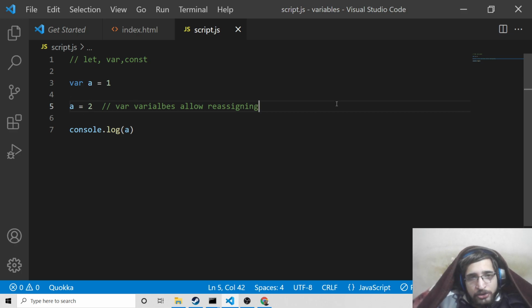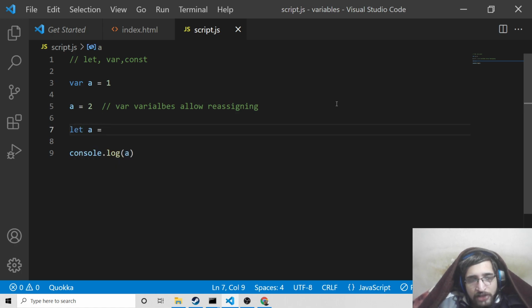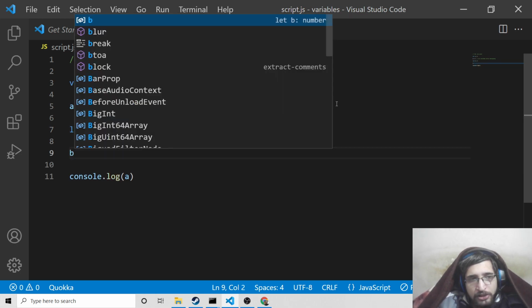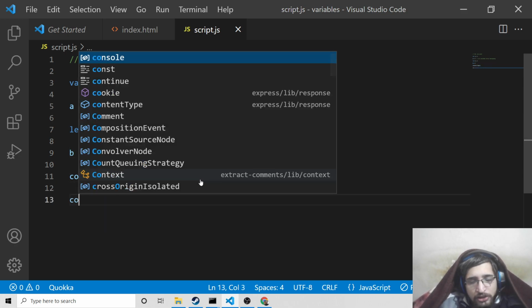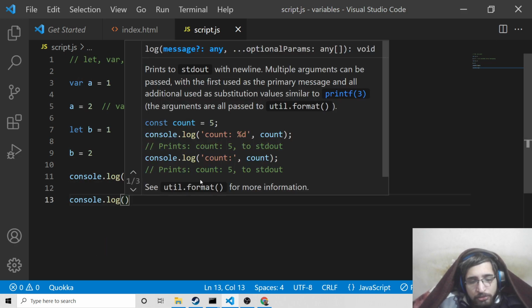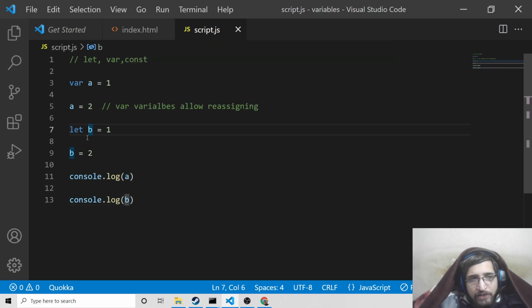And now let me show you whether the let keyword allows us to or not. Let me assign, let's suppose, let b is equal to 1, and now let me reassign the value of 2 here, and once again print it in the console, console log b. So we have declared the variable using the let keyword, and now we are reassigning the value in the second statement, b to 2, and then we are console logging it.